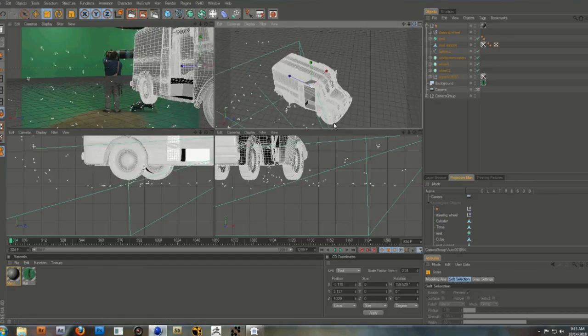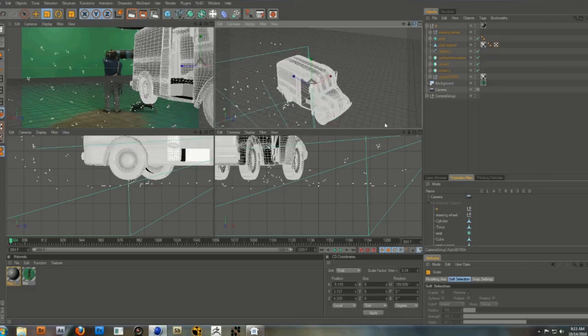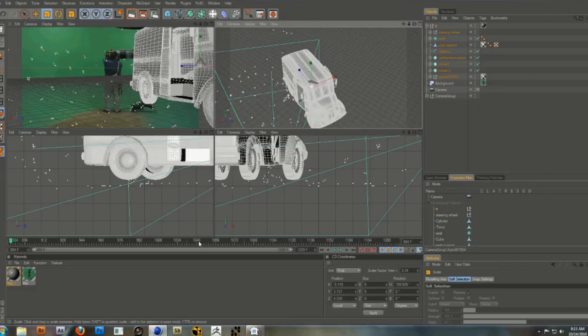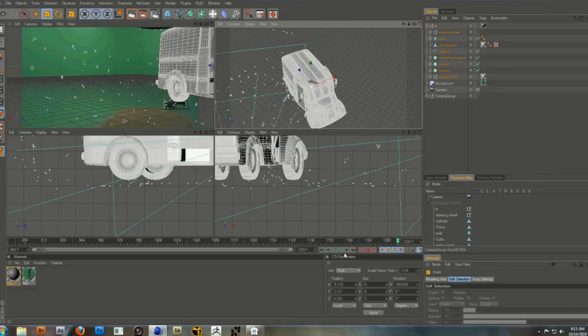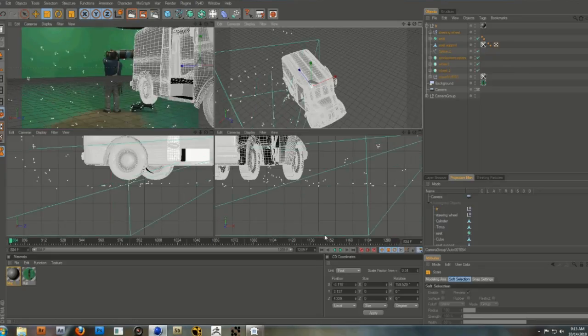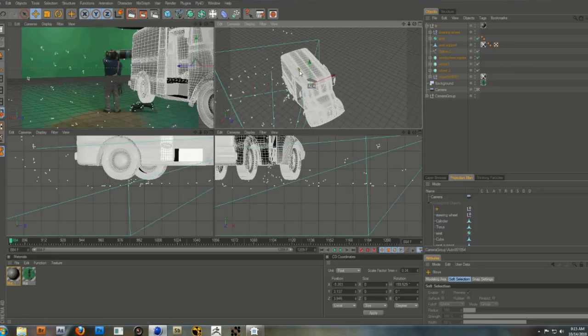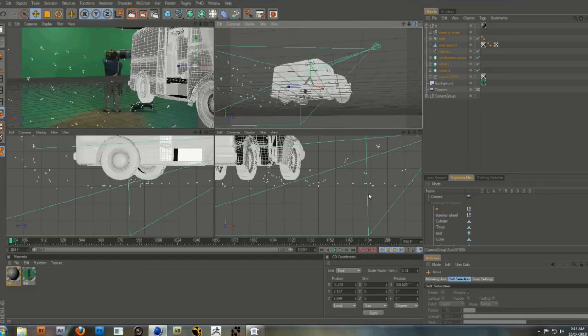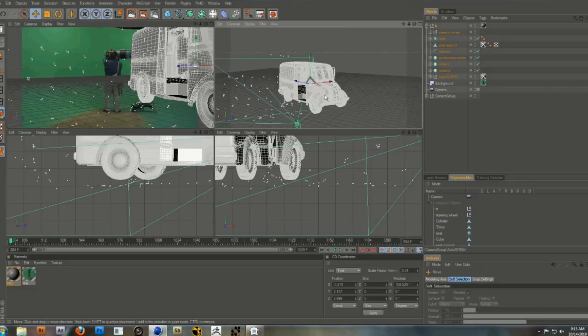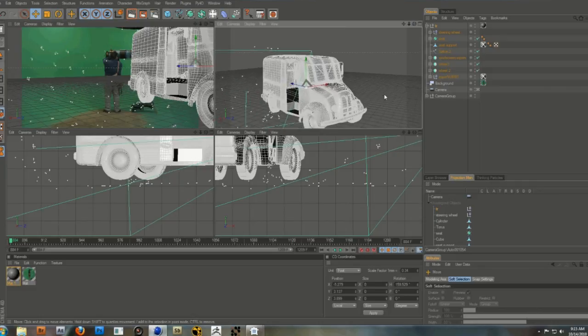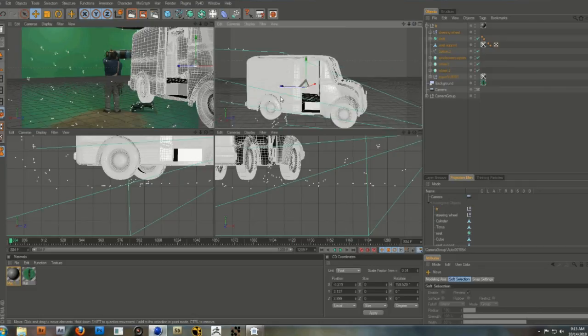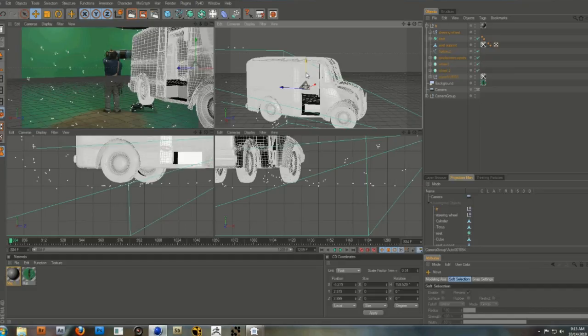This is just roughly making the scale of the truck, so it's not going to be 100% accurate by any means. So we'll just leave it at about like that. Not 100% in the correct space if I was doing the shot for real right now, but it looks close enough to me.